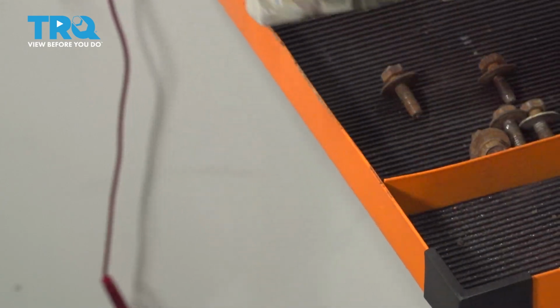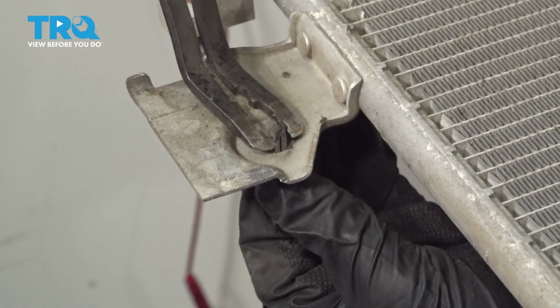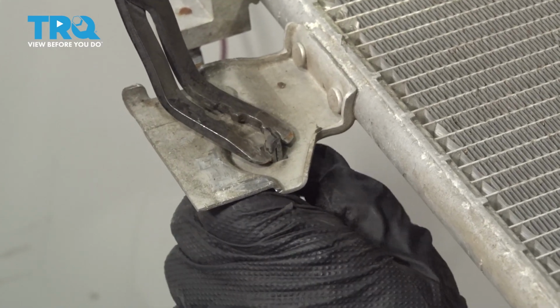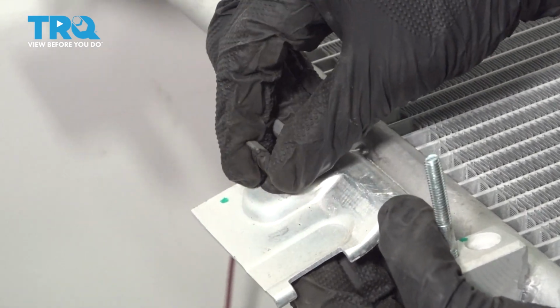So we'll go ahead and flip it over. Now we can squeeze that tab and pull it straight out. And now we can reinstall our clip into our new condenser.